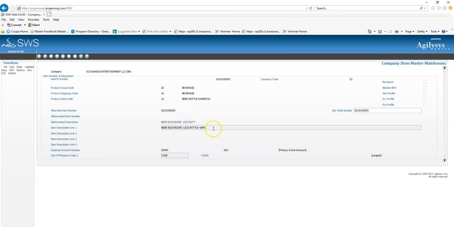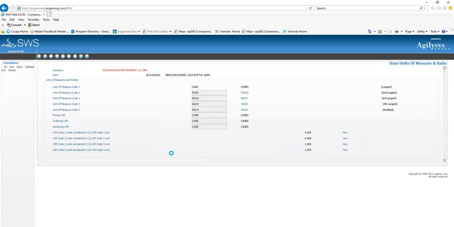Then we look into the description, which can be formatted any way we want. There's actually multiple lines available here, but in this case, they're only using one. But there is a limit to how many characters. The next thing you'll see here is that the expense account is actually dictated at the item level. To be able to change this, you either have to have access to change it, or you have to create multiple item numbers, or use a SUEXA table to change it based on who's ordering it.